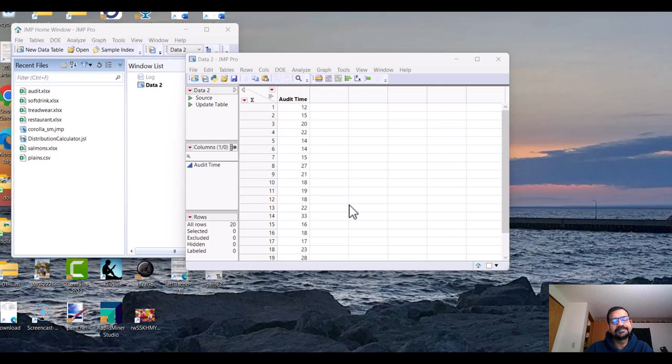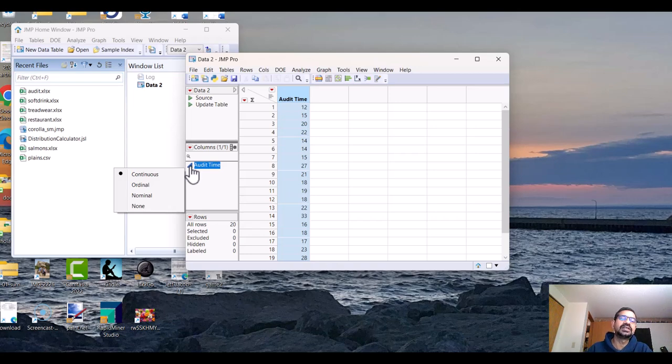We'll begin with a very simple data series. So let's say we have data on the duration it took, in number of days, to audit various sites. So we have 20 observations, and each row tells us the number of days it took for us to audit that site. And now, because we have quantitative data, notice that JMP has this blue histogram bar chart annotation, which tells JMP that we indeed have quantitative data. If somehow the data was nominal, where these numbers were just labels, we could tell JMP that we have nominal data instead of continuous data.